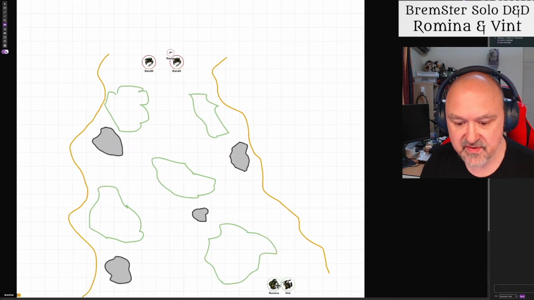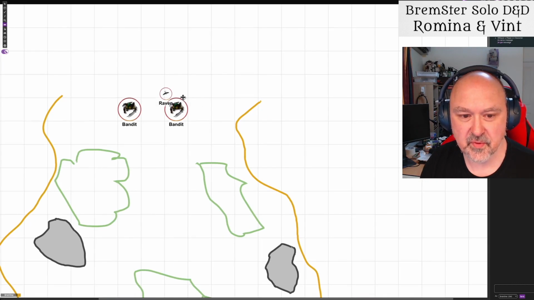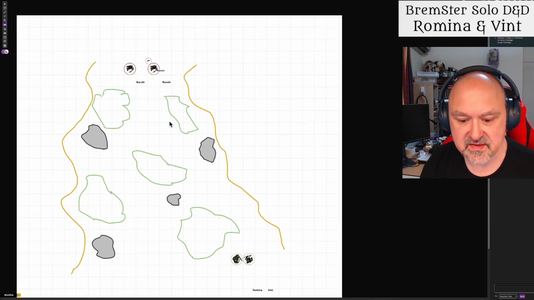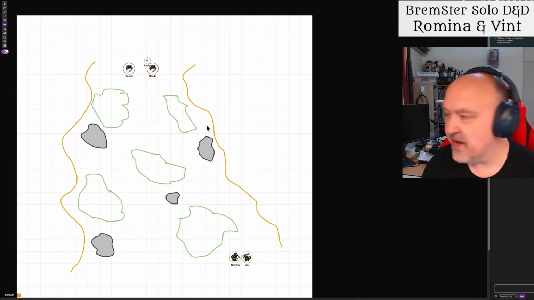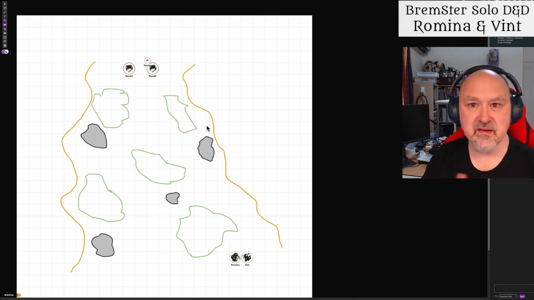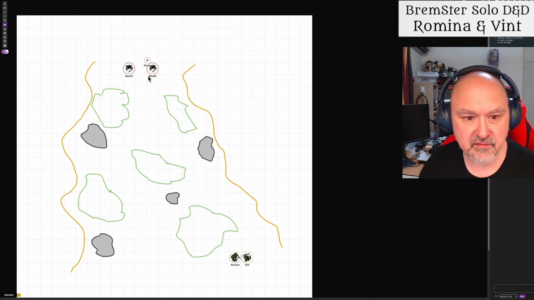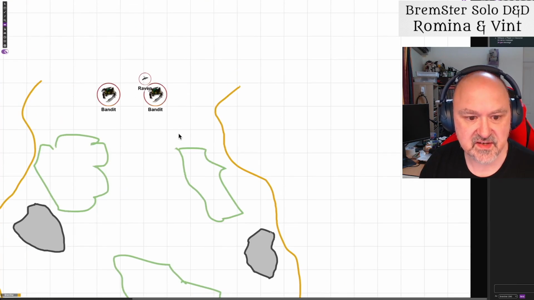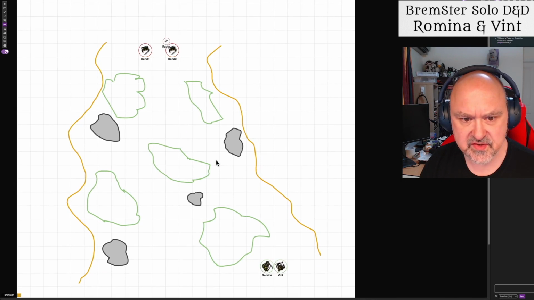You've got Romina and Vint heading north, and then there's a couple of bandits with a little raven, and I'll possibly try and work on the sizing of things to get it all better in future. But yeah, it looks okay. Considering it's got a render on your screens, I think it'll come out okay. I'm hoping that everyone can read the text as I zoom in and as they get closer. I can definitely read it when I zoom out, but hopefully it's representative.